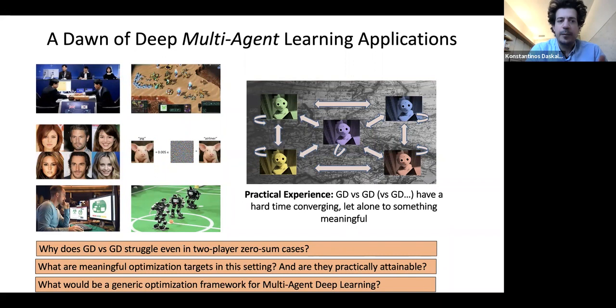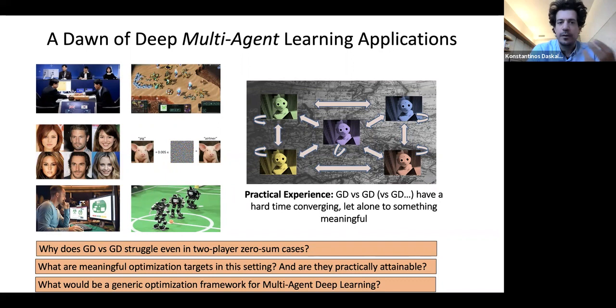And finally, remember I was saying that in single agent deep learning, there was a very concrete framework of what you ought to do in this kind of scenario: write down a complex model, collect a lot of data, find access to a supercomputer, run gradient descent. It was a fixed framework that people in academia and industry can appeal to. Over here, gradient descent doesn't work. So what would be a nice multi-agent deep learning framework? These are the overarching questions. Let's try to think about them.